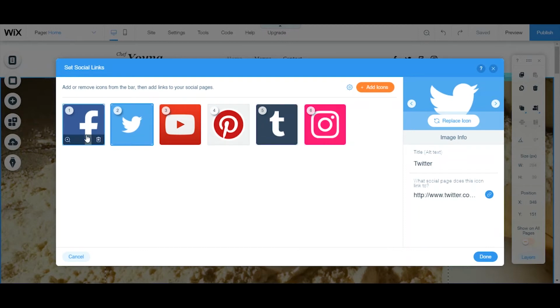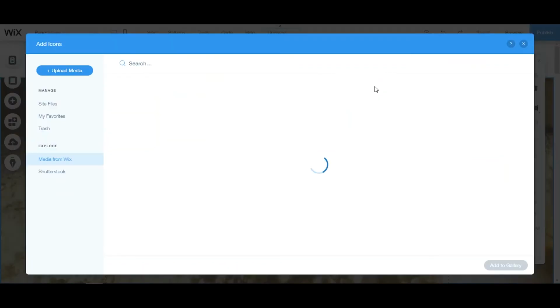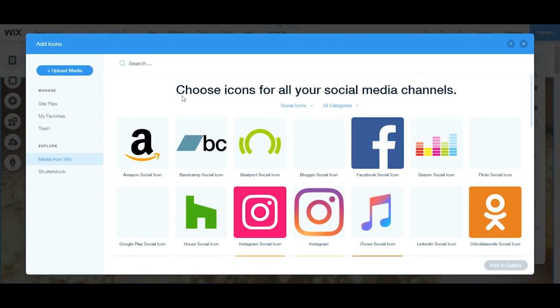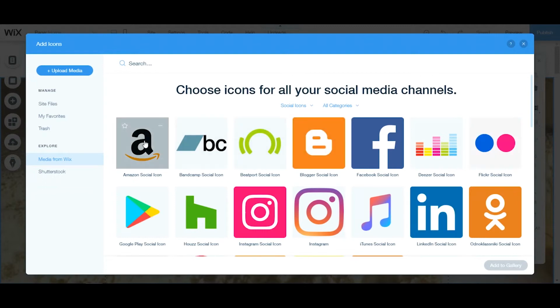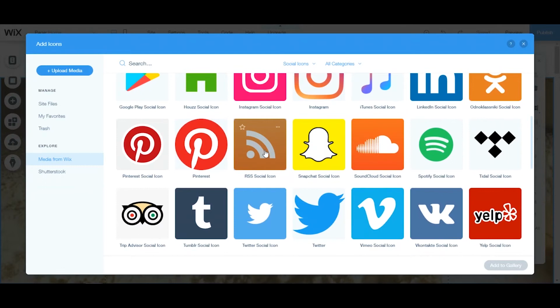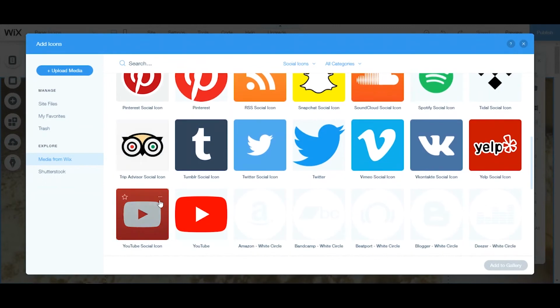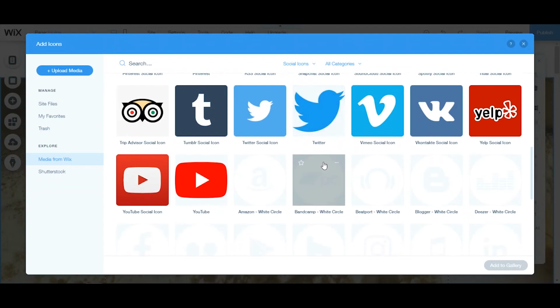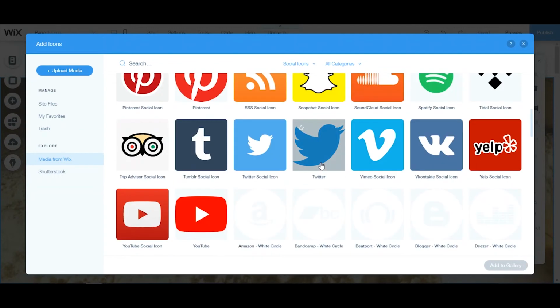So we're gonna just get started with adding at least one more colorful icon. What Wix provides us is a choice of a lot of social media channels. So the notorious Amazon here, Google Play, iTunes, LinkedIn, especially for you business people out there, Flickr for your photography, Blogger, that's just as it says, blogging, your RSS social icon, SoundCloud for your music, Spotify for your music, and Tidal for your music. And then they got TripAdvisor here if you want to lead people to your TripAdvisor if you're like a realtor or something like that. And so they have lots of icons from social media apps here.